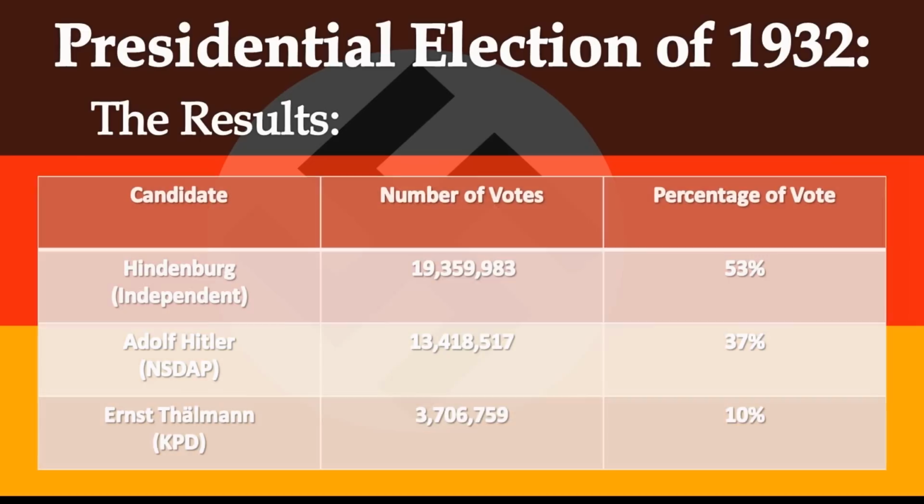So the results. Hindenburg won with quite a large majority. Hitler came second, quite a way behind Hindenburg, and then absolutely trailing was Ernst Thälmann from the KPD again. I think Thälmann ran for president in 1925 as well, if I'm not much mistaken. Did he? I can't remember. I think he did. But he lost. The communists lost in that one as well. And you can see the percentages.